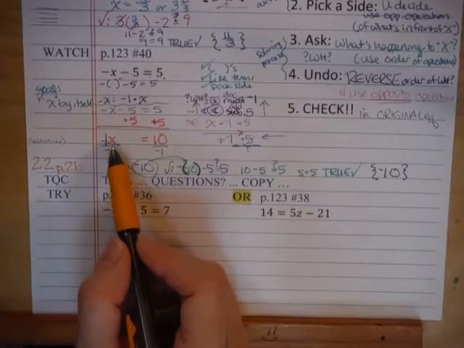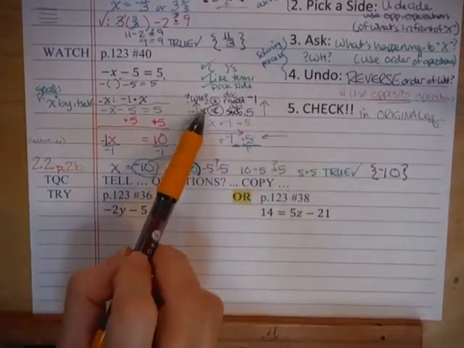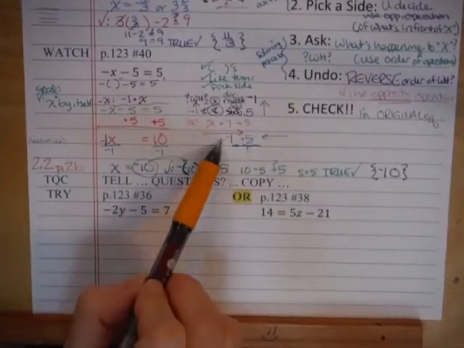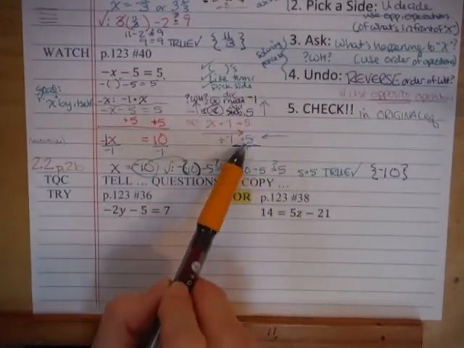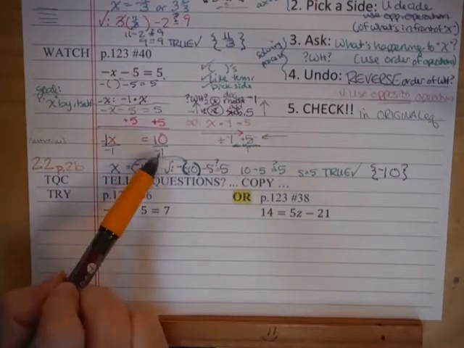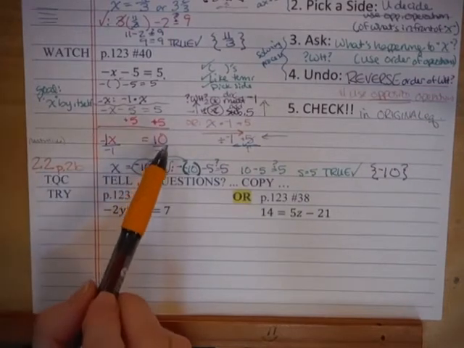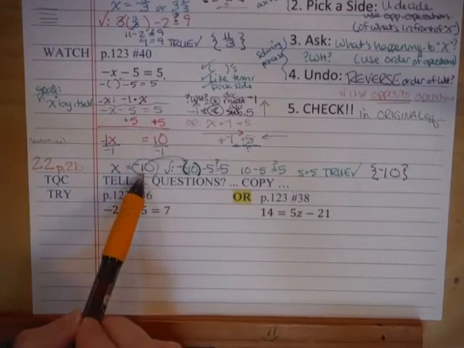So sorry. Right here, when we had negative x equals 10, we followed our list and said the second step would be to divide both sides by -1, whether we were going up the list or backwards through the timeline, right to left. So we divided both sides by -1. The negative ones canceled out, leaving just x. On the right side, positive 10 divided by -1 is -10.